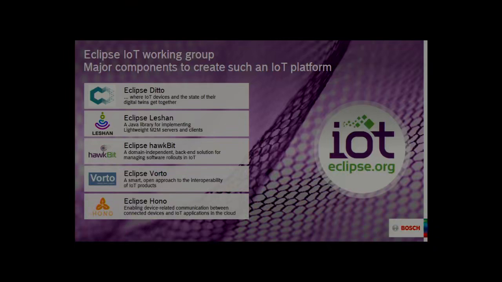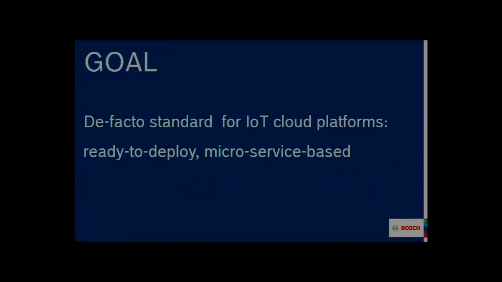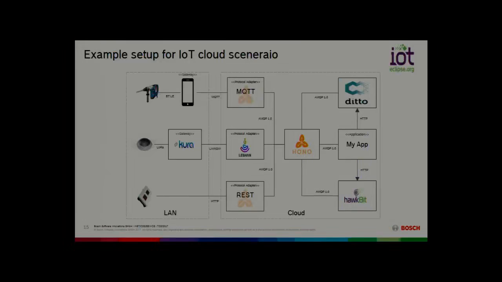So in there, there are several components. Benjamin already explained some of them, and I will go through them in a little bit more detail. Some of them are in the setup that we've just seen with the demo. So the goal is to have a de facto standard for IoT cloud platforms, ready to deploy, microservice-based. A typical setup would be something like that.